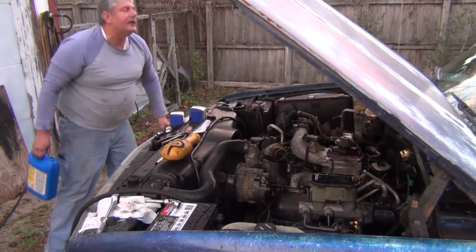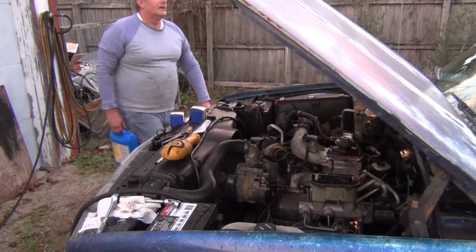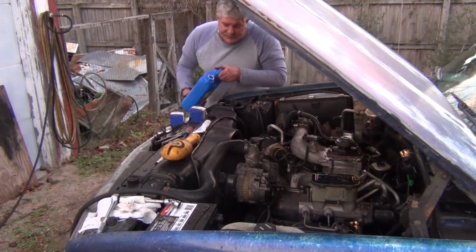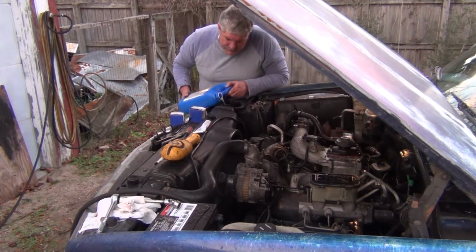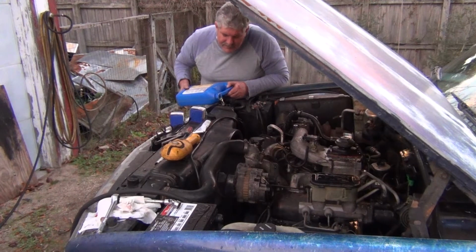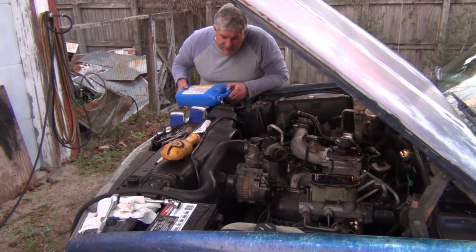So from there I went to Mobil 1 synthetic. And I've tried some of this ATP sealer stuff. And, well, I'm not seeing anything out of it yet. It's still leaking oil everywhere.